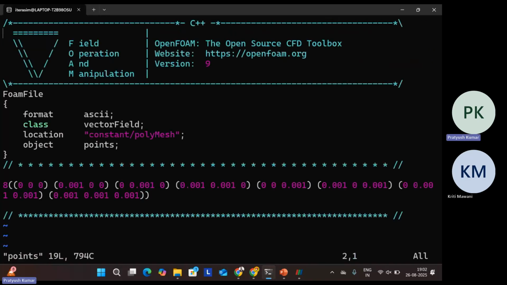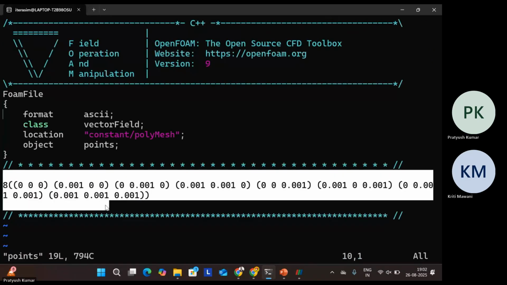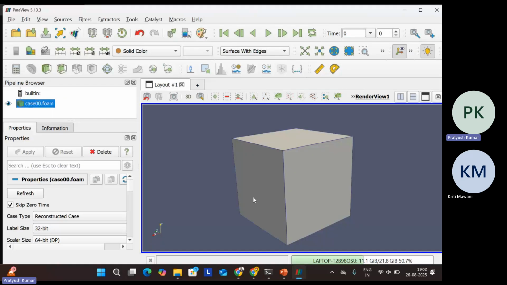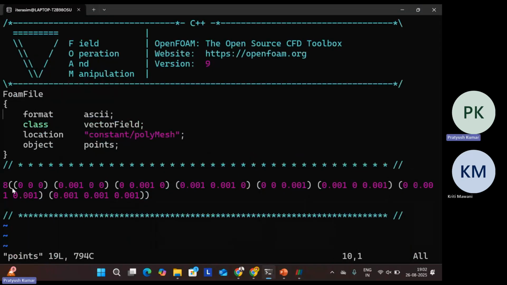You can see that we have a total of 8 points, because we have defined only 8 vertices. I think you can now correlate these things. One confusion you may have is why the dimension is 0.001.